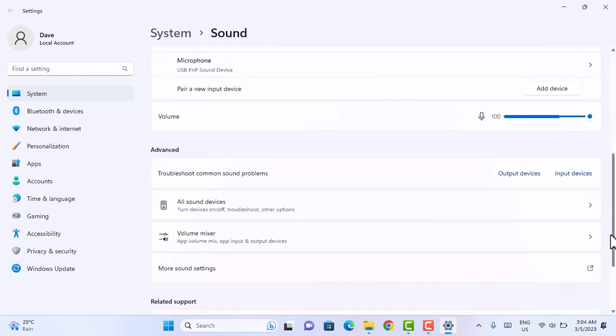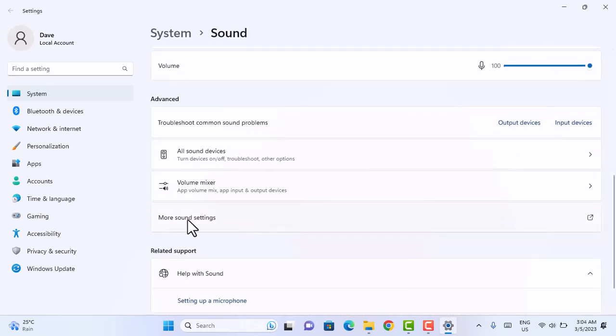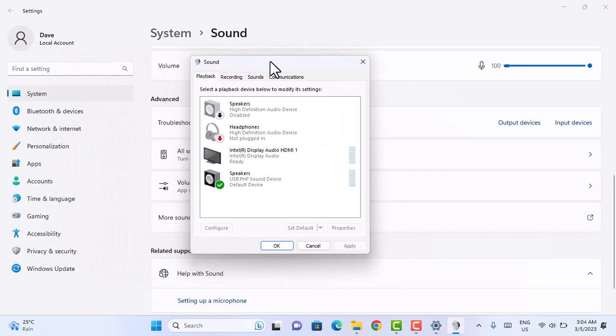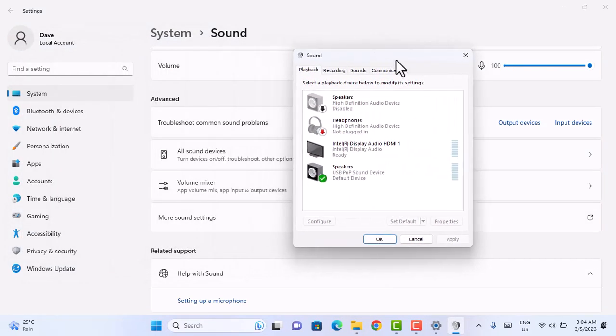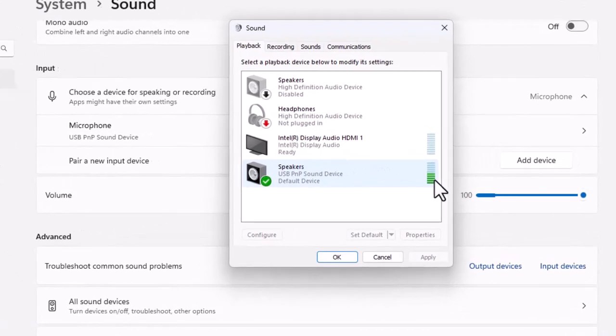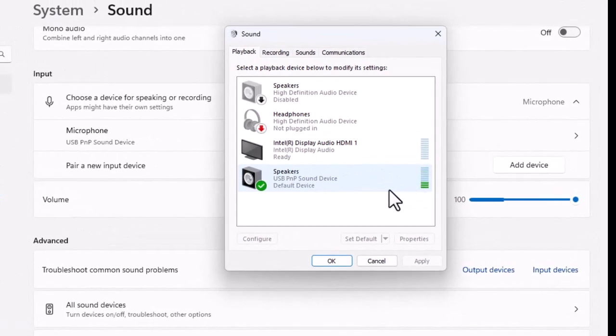If that doesn't work, you just go down here and select more sound settings. Just double click on this. All right, so this opens up. Drag it down a bit so you can see what I'm doing here. While I'm speaking through this USB sound card, you can actually see this movement, which means my sound is coming from here.